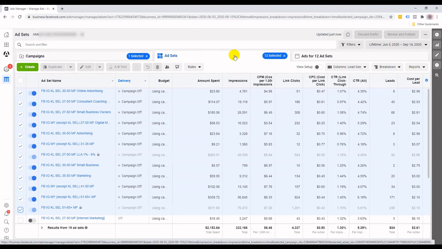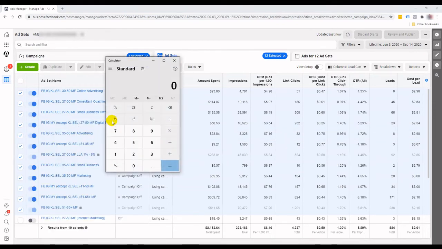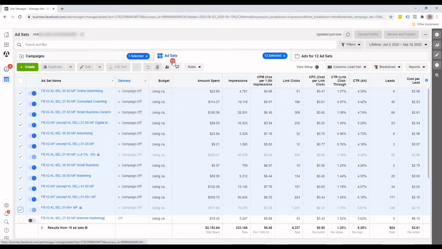Typically, for every one ad set, I put at least $5 or $10 for that matter. It's totally up to you, but I wouldn't recommend anything below $5 US. So let's just say I'm playing on a bare minimum right now. 12 times 5 would be $60 if I'm not mistaken. Let me do a quick math here to make sure it's right. Okay, $60. I'll probably put anywhere from $60 to $120. So let's just say I want to run this at $60.